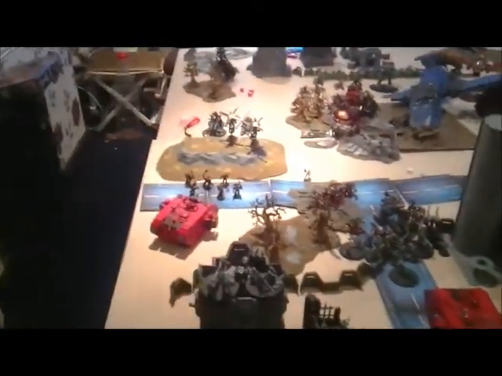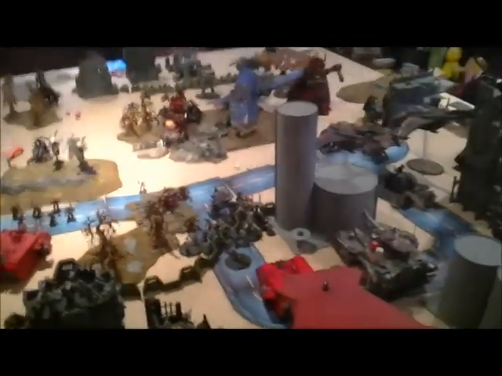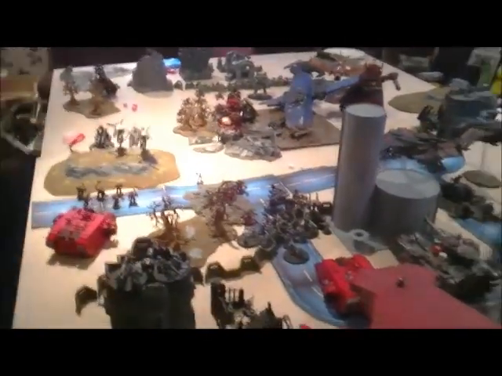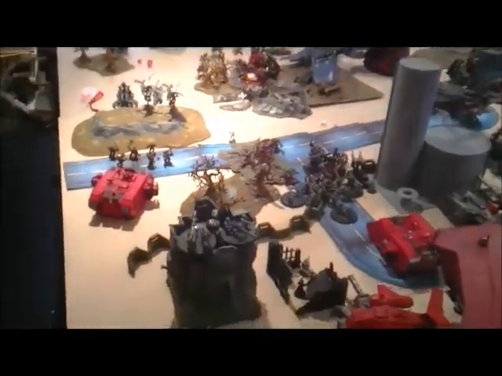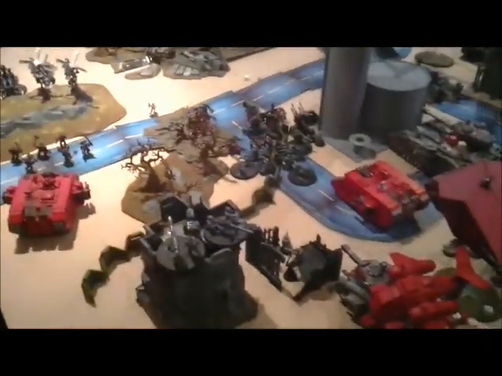Okay, it is Imperial side turn 2. The first and most important thing happened at the very start of the phase. Si, the evil Necron player over there, activated his solar pulse, which this turn was most helpful. We turned the lights out. We are under night fighting for the turn, which was not good for us.